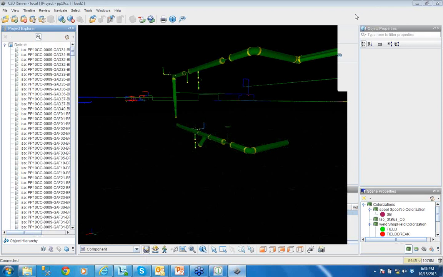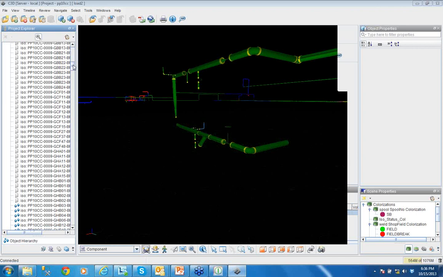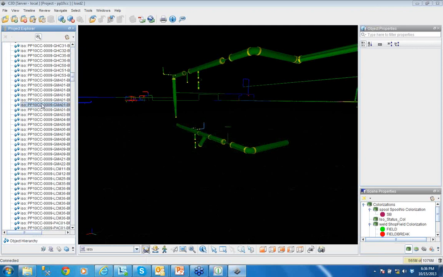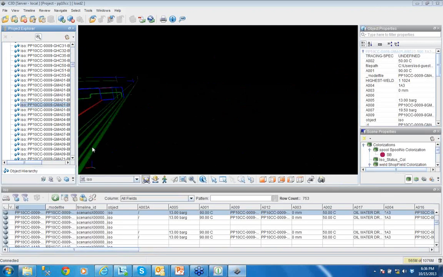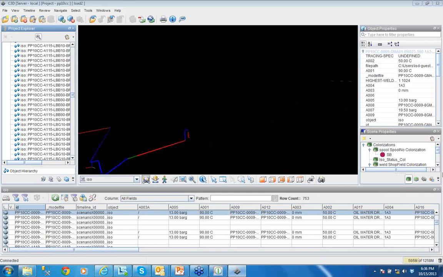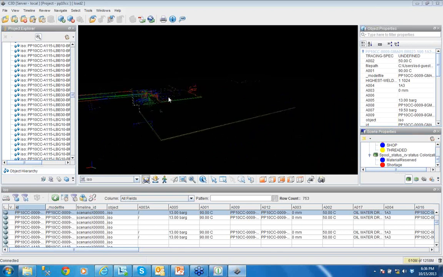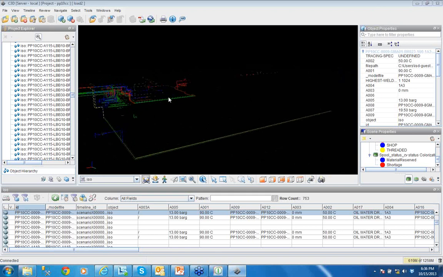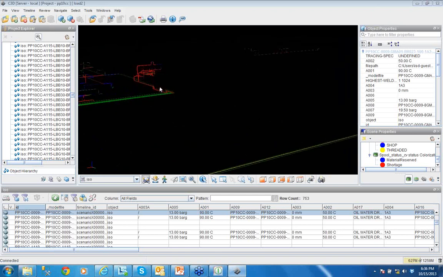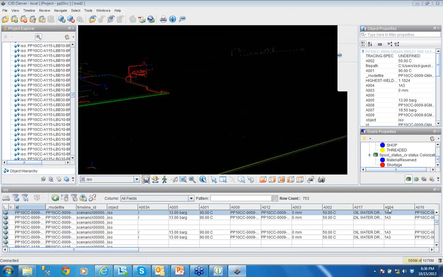So here, for example, in this drawing or in this view, I can see whatever is blue has a material which was reserved for it. I'm talking about the fabrication part. And whatever is red means the material is not there. This is how I was able to achieve this, because I know what every spool is made of, and I made some matching or cross-reference with the material data which is available to me.